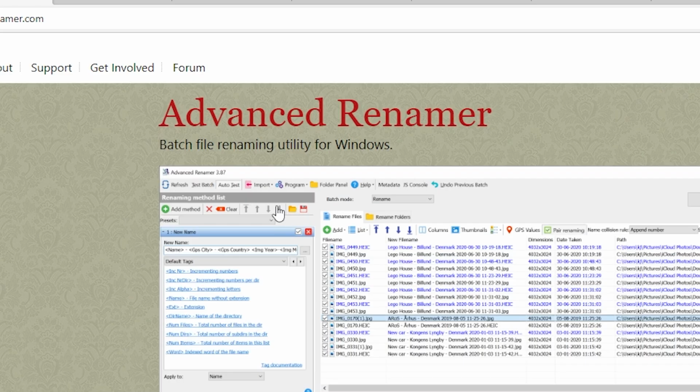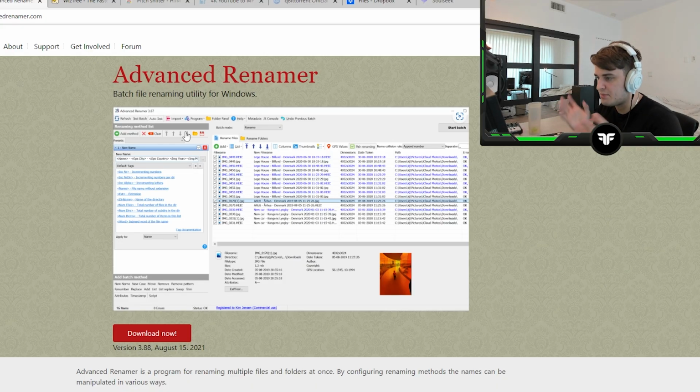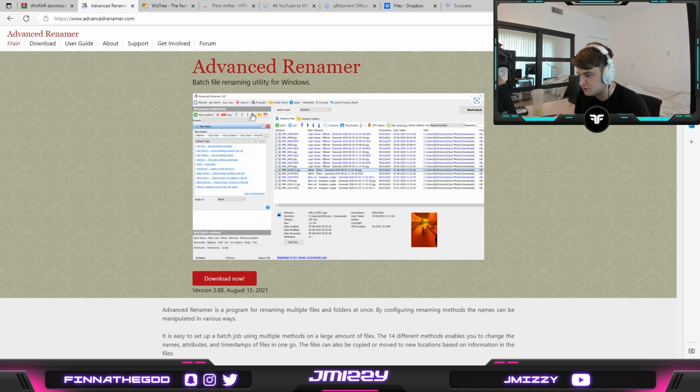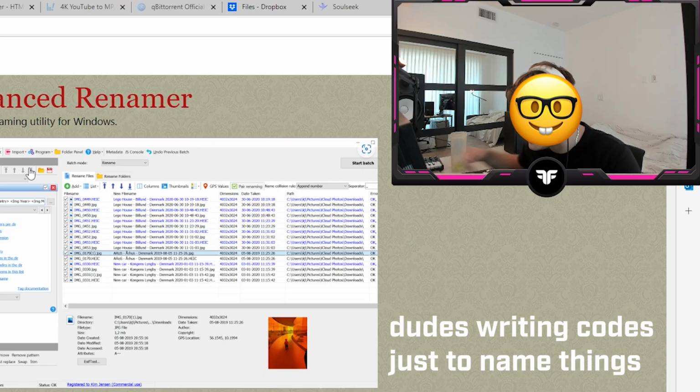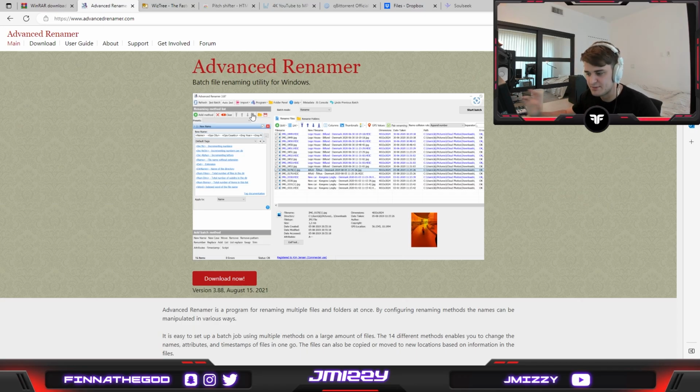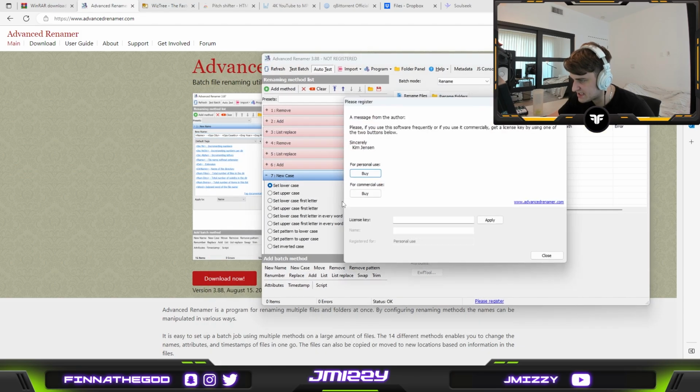The second thing is this very underrated software called Advanced Renamer. This is basically a software that allows you to compile and rename sounds en masse, which is perfect because I know a lot of you guys are loop makers, make drum kits, sound kits and whatnot, and this is by far the best software for naming your projects. Even if you're naming your beats and you want to keep them all organized, this basically allows you to write advanced codes on how you want to rename your sounds. So I'll open up just an example for you guys right here.